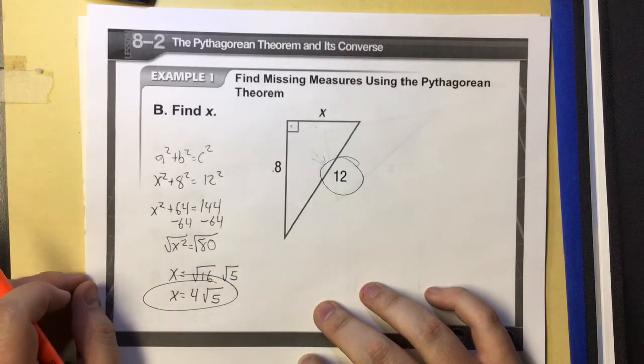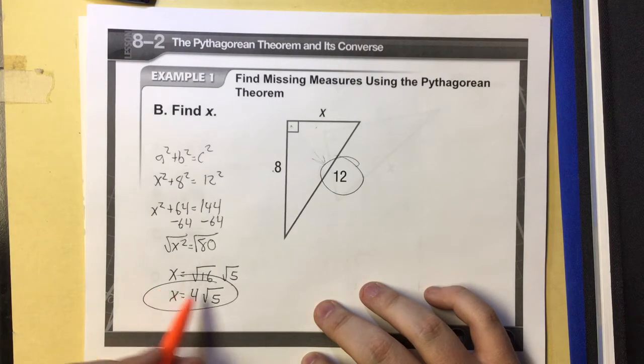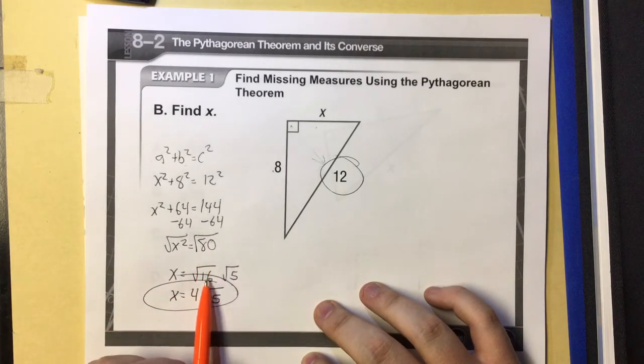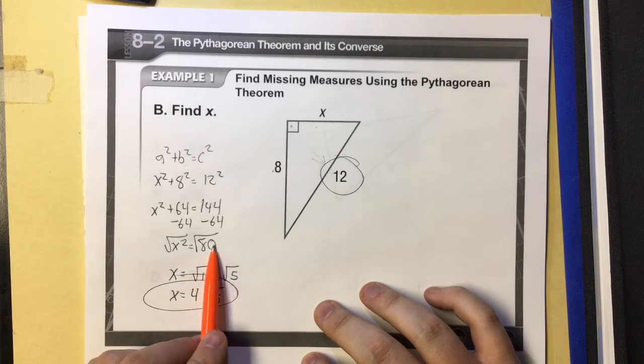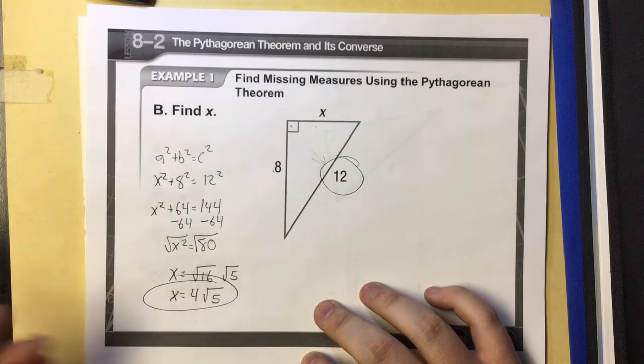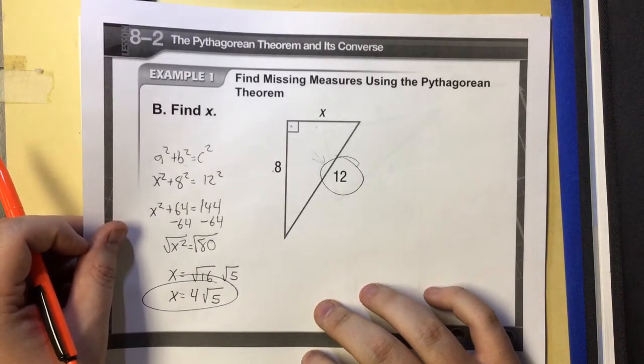And we reviewed simplifying radicals at the beginning of this semester because we knew this Pythagorean theorem in right triangles was coming up. So you always want to divide the number under the square root into perfect square factors. We could divide 80 a bunch of different ways, but 16 and 5 is the one we want because 16 is a perfect square. The square root of 16 is 4. The 5 is not a perfect square, so it's stuck under the radical.